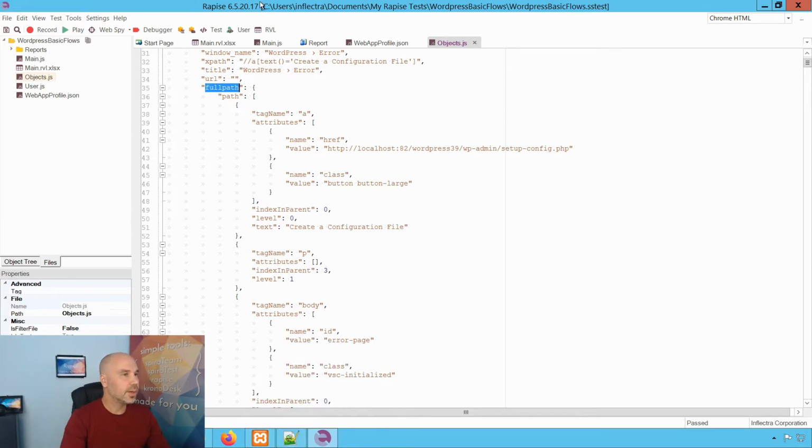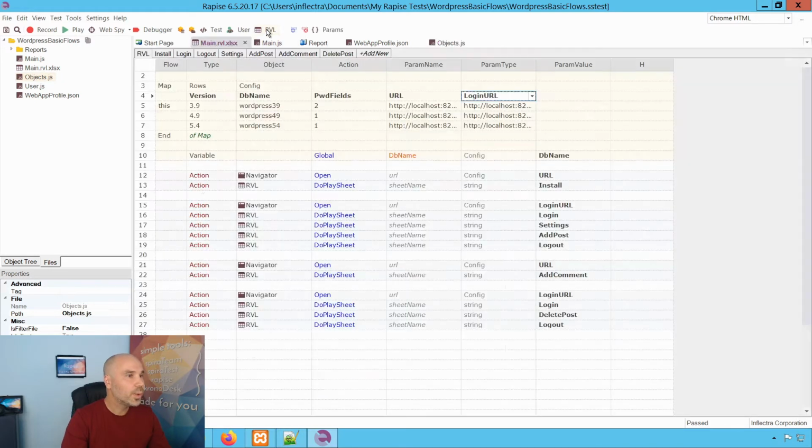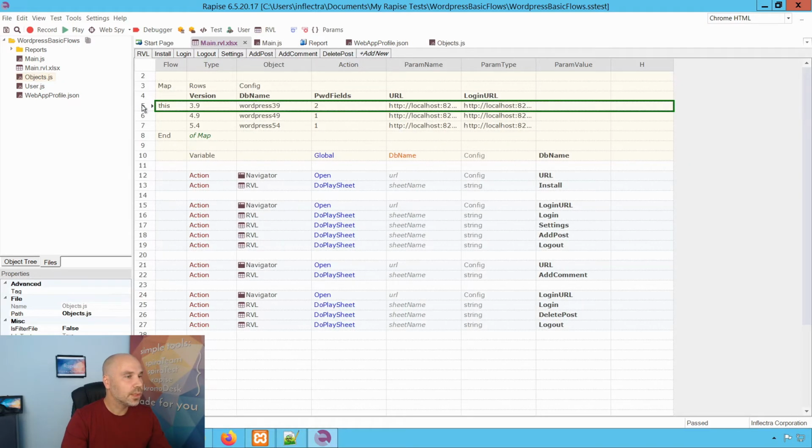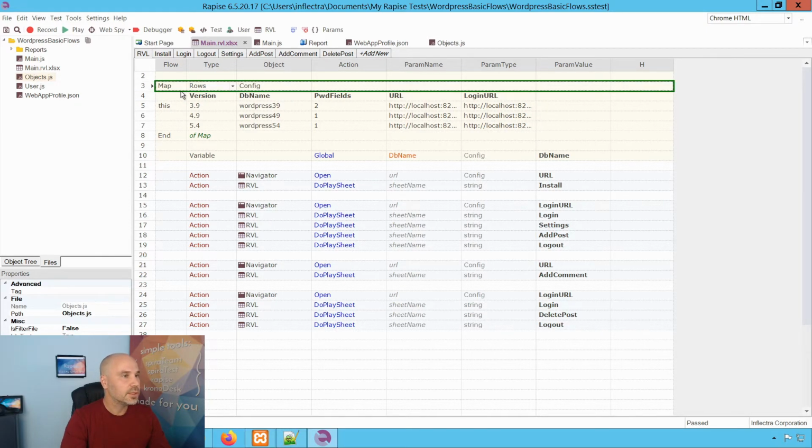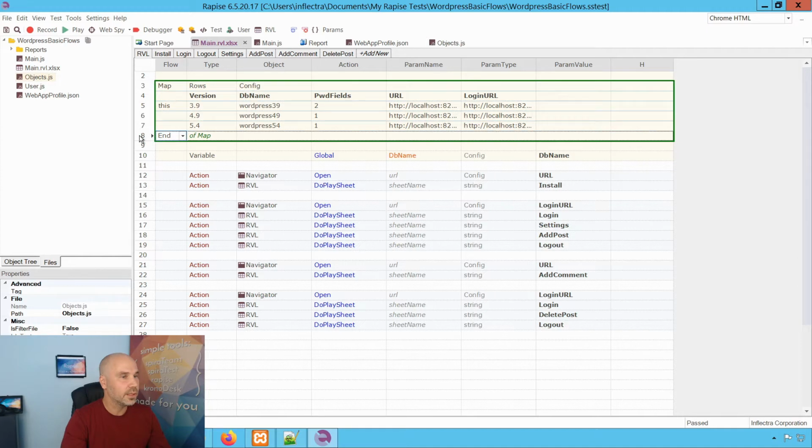I modified my test a bit to quickly switch between WordPress instances, and these are corresponding URLs for home and login pages in WordPress. What you can see here is a map. It is described in the documentation. So this is the way how you may put data into RVL spreadsheet.